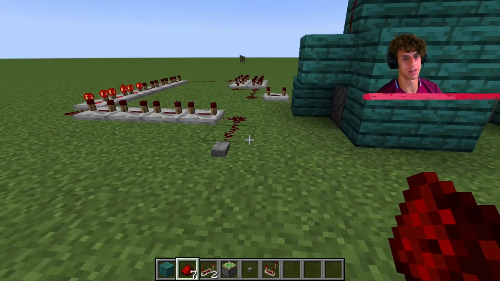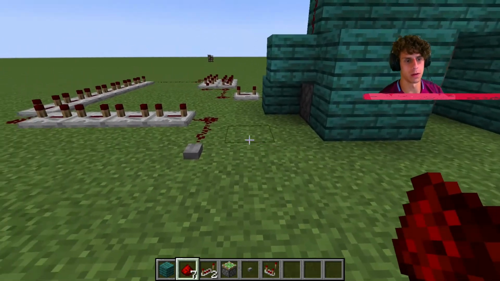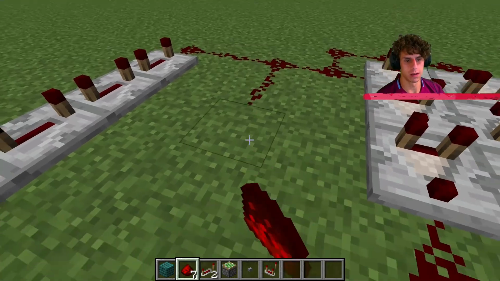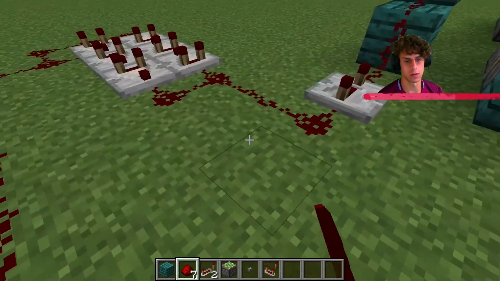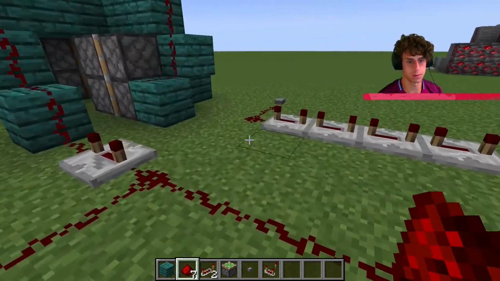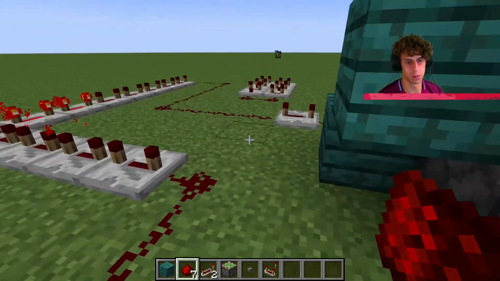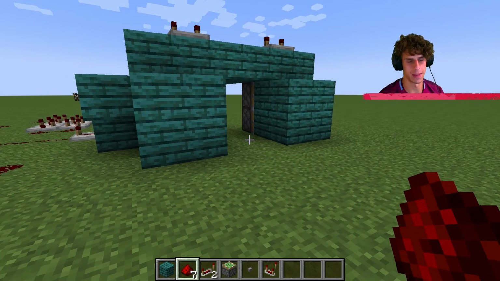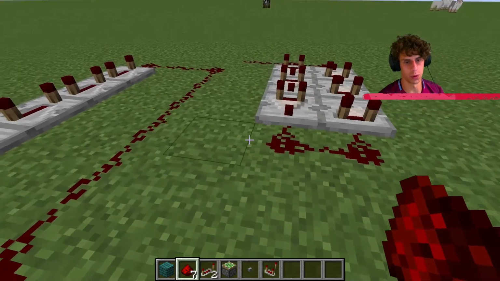Another thing I like to do in combination with the delay is extend the redstone's pulse from the button. As you can see, normally the button only stays on for about, well, let's go ahead and bypass this real quick. Let's go ahead and do this like so. Good. Go ahead and break this. As you can see, normally with the delay, the button's pulse only takes about that long. And that's a really difficult amount of time to get through a door, right?